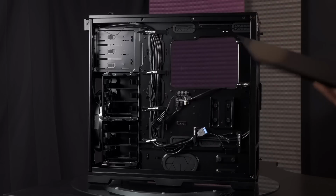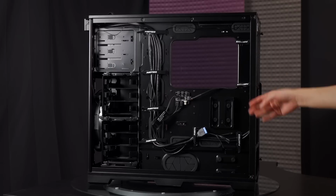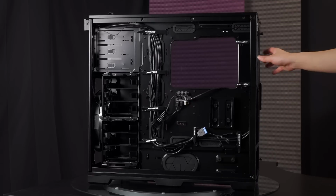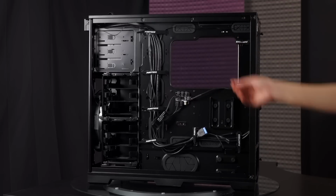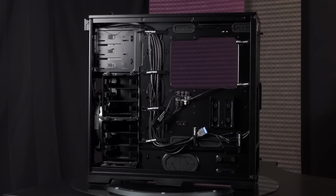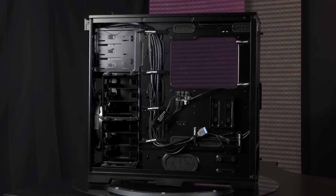And this is one thing I do kind of not like about this, is that it kind of jiggles, and you hear this metal jangling sound whenever you are moving the table or whatnot, and I don't really like that. Alrighty, so now on the inside, you do get this large cutout for your aftermarket heatsink cooler, and I do like that the edges are tapered so that you don't end up cutting yourself.